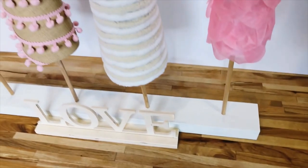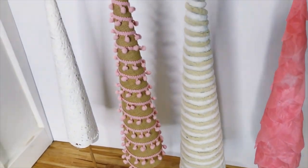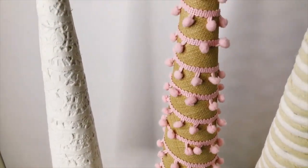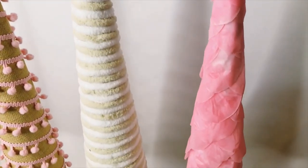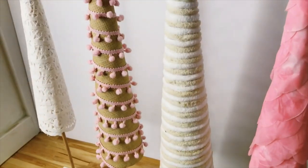With all four Valentine trees done and in place, here is our final result. I love my little love forest! These cone trees are so easy and fun to make, and I love that they have different colors and textures. They're appropriate for Valentine's but you can make them work for any season as part of your decor.